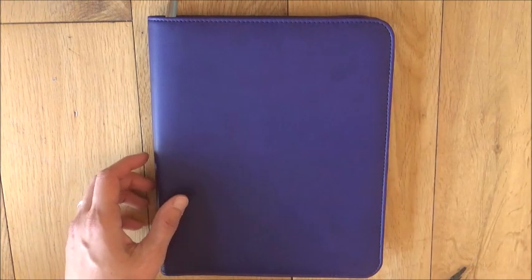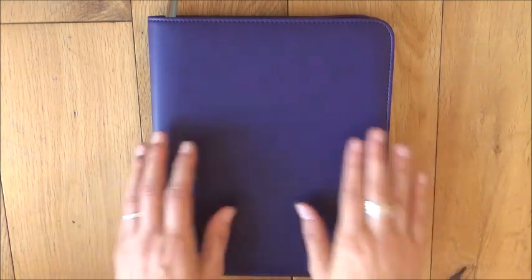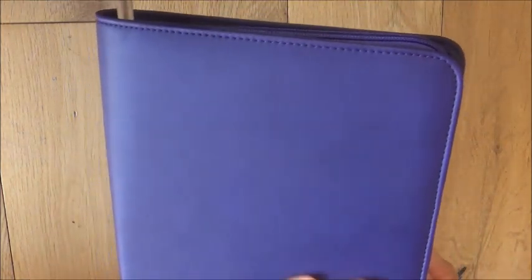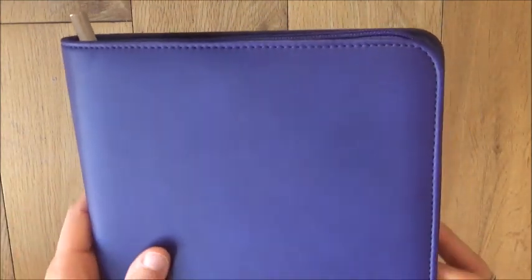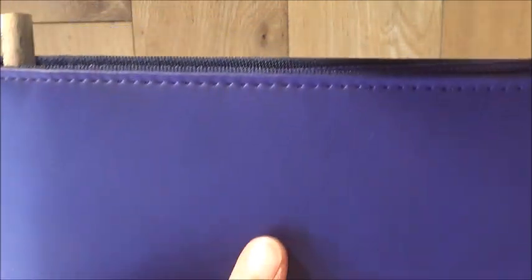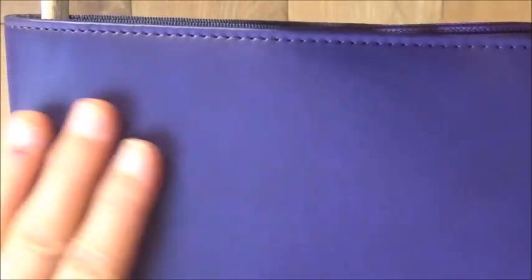So if you check the link that I leave to the Amazon page, you'll get to see all the different colors. And it's designed for A5 planners or notebooks. So I'll show you how it fits with a few different planners in a minute. But in terms of the look and the feel, it's a very soft, very tactile faux leather. Feels a little bit padded. It doesn't have much texture at all. You can see there's a little bit of pattern on it, but it feels extremely smooth to the touch.